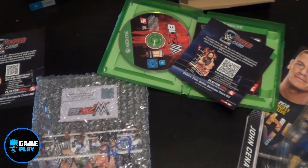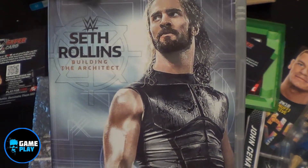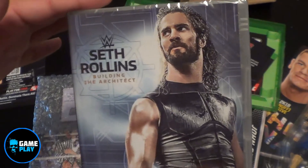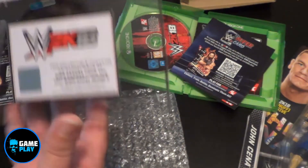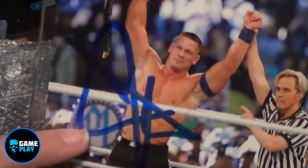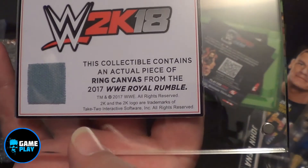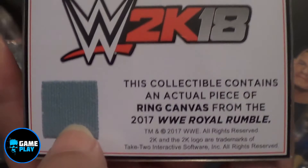Because of the pre-order, EB was offering with this pre-order bonus — which I didn't show you earlier — it actually came with a Seth Rollins The Building of the Architect DVD. Might give that a little bit of a watch. I find him a very, very entertaining, great wrestler. Now, this is the last thing here. I'm going to pop this open — bit of bubble wrap. So inside here, we've got it all sealed up in a plaque that you can actually hang on the wall. We've got a picture of John Cena autographed as well — he actually sat down and physically autographed every single one of these. There's a video available on YouTube; if I can find it, I'll drop the link in the bottom. And down here, this is the collectible — contains the actual piece of the ring canvas from the 2017 Royal Rumble.